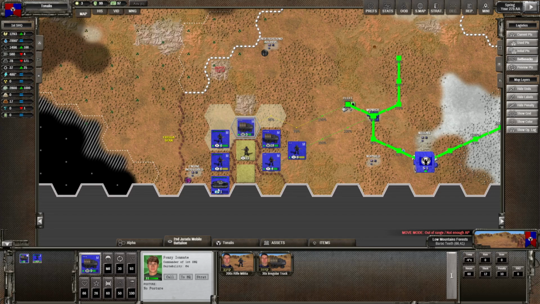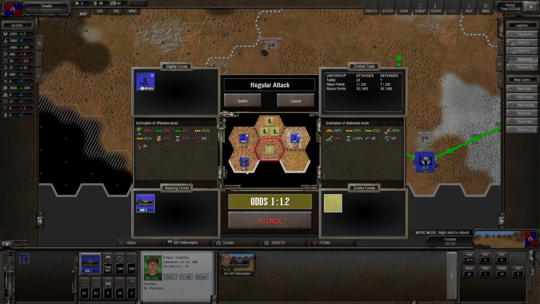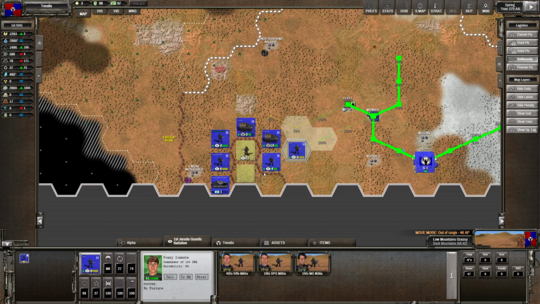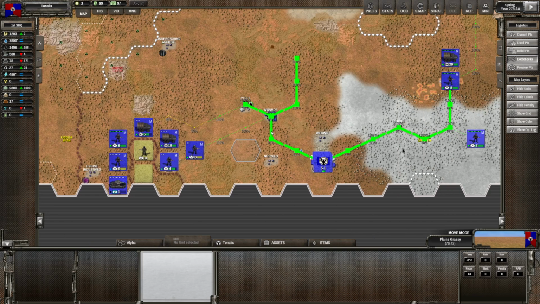So right now, we got to move these guys down. We'll move them there. So we could attack down here, but we don't have very good odds right now against whatever that is. We don't have enough scouting on premise to do it. So, okay. So for the time being, we'll leave that be.